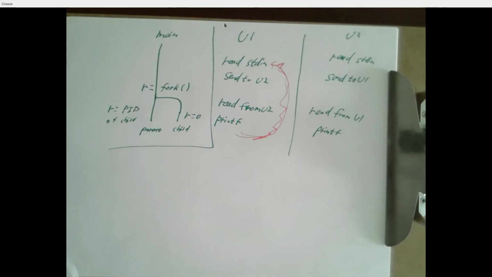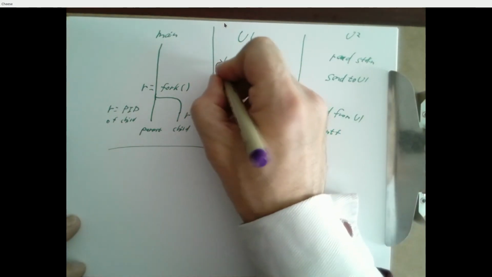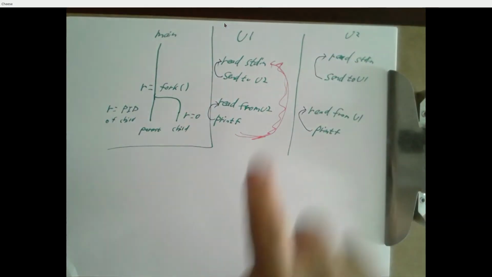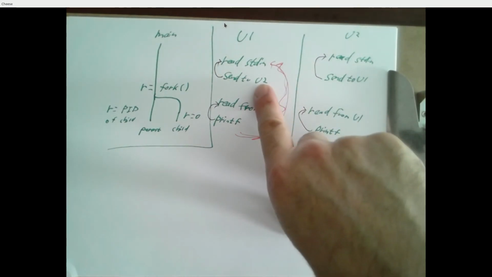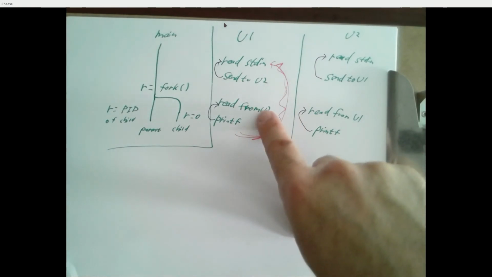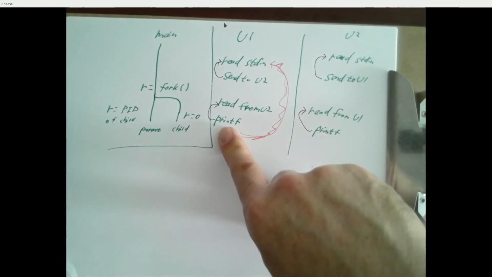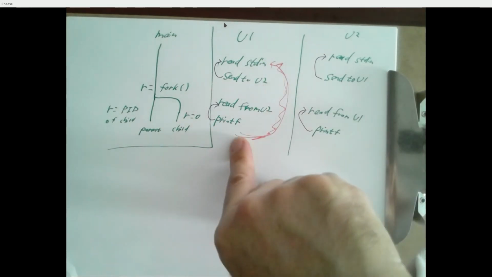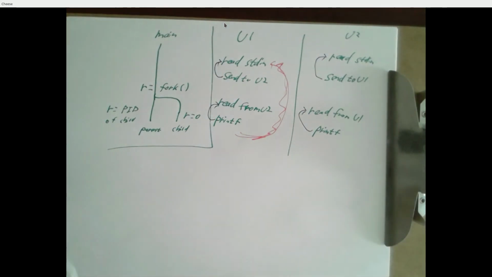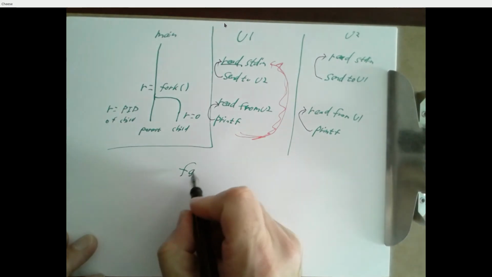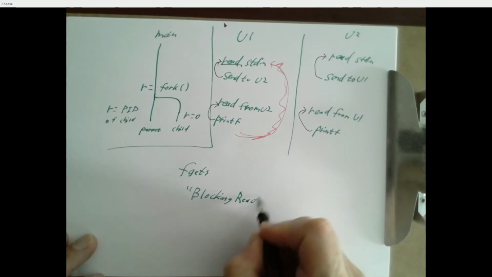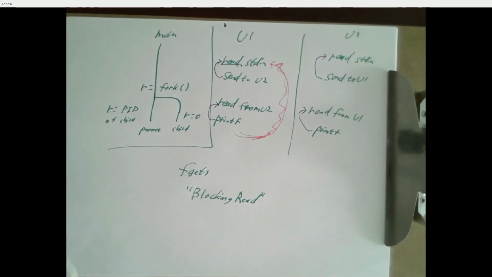What we really want is a pair of loops. User 1 wants a loop that's reading from standard in and sending to user 2, and another loop running at the same time that's reading from user 2 and displaying to standard out. That's two processes. And if you don't break this into two processes, it's very hard to make this thing work. And the reason is that most of our ways of reading from standard in, i.e. fgets, is what we call a blocking read. If you call fgets, you never come back from fgets until the person hits enter.